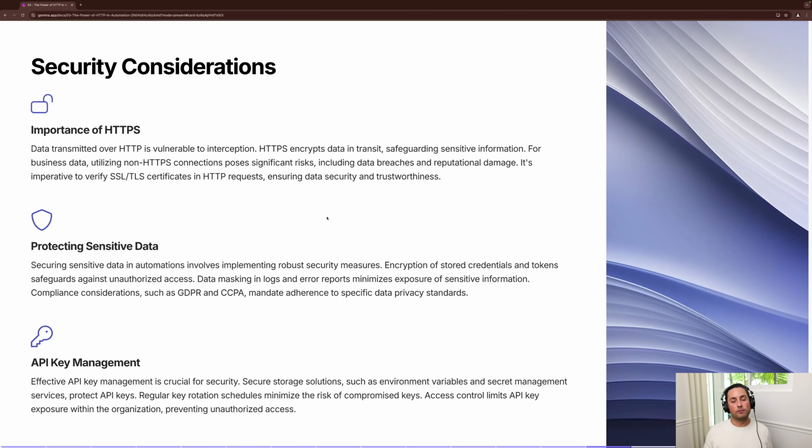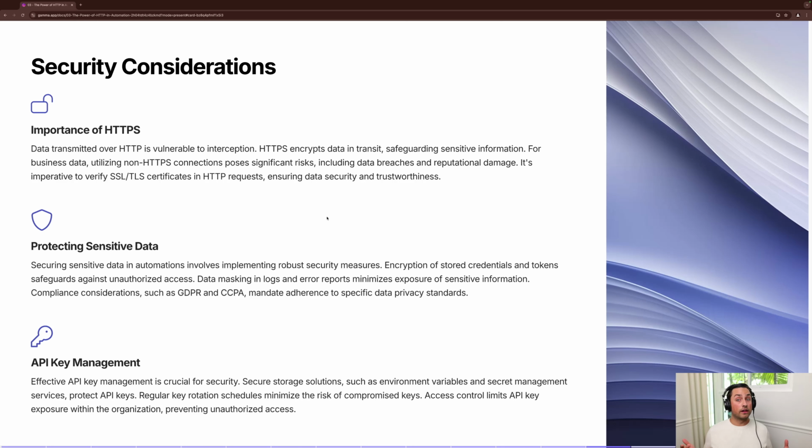Now we want to get to some of the things you need to consider, and ultimately why you should care. Whenever you're making these requests, you should always be making them over HTTPS. That said, that's pretty much a given. I don't know if there are many companies out there that offer unencrypted HTTP API endpoints. Just about every modern service is going to use HTTPS for their requests, so that really shouldn't be an issue.